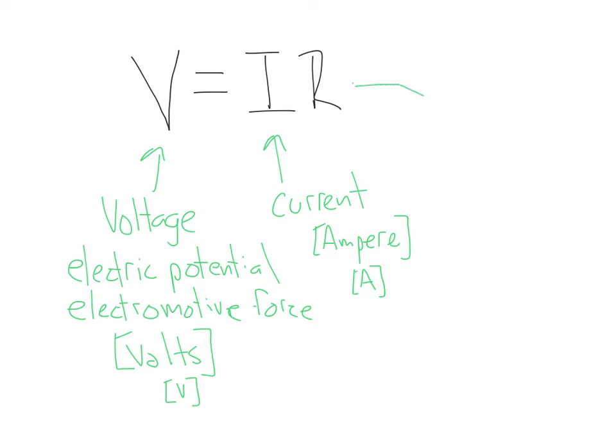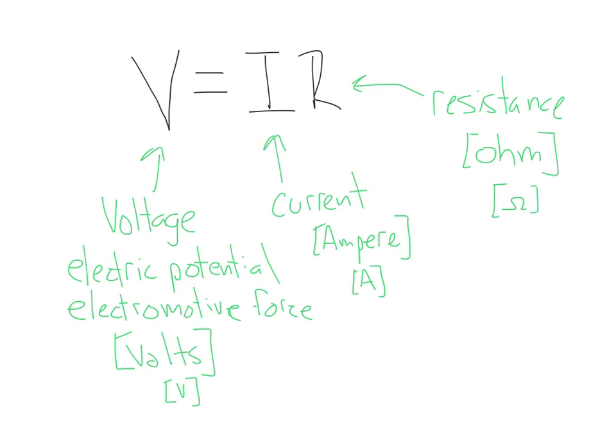Now the last thing here, this is the electrical resistance. Resistance in a circuit is what provides kind of the slowing down effect on the electrons that are flowing. So the more resistance we have, the more slowing down we will have. And resistance is measured in an ohm. This is where, again, named after George Ohm, in his honor. The abbreviation is the Greek letter omega.